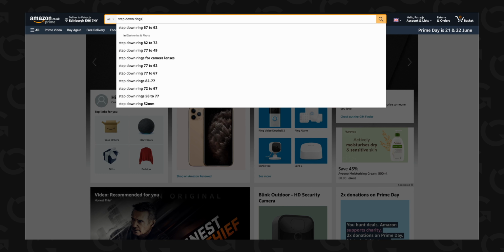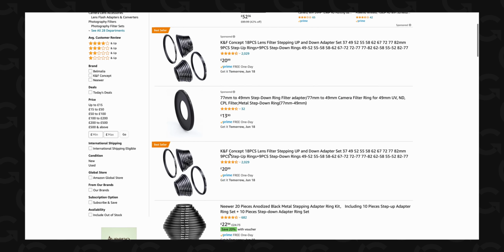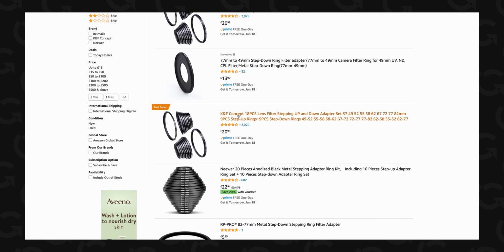A rule of thumb: check your lenses and the one with the biggest filter thread, buy the diffusion filter for that. And if you'd like to use the same diffusion filter for lenses with a smaller thread, you can use something called step-down rings. You can buy them pretty much for pennies compared to the price of the filter. This way you can save some money and use one filter across all your lenses.